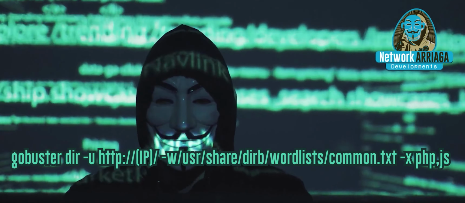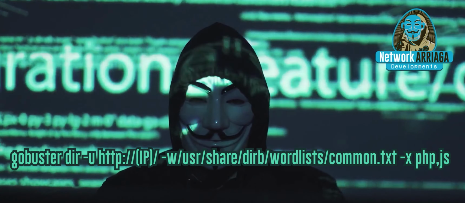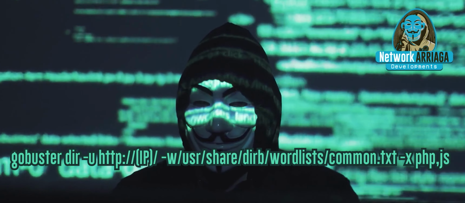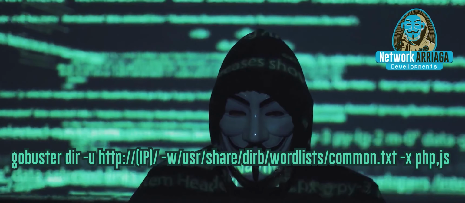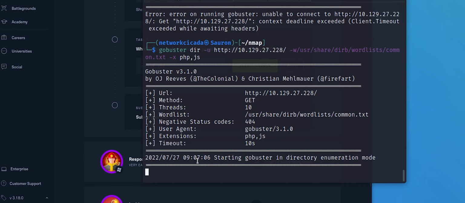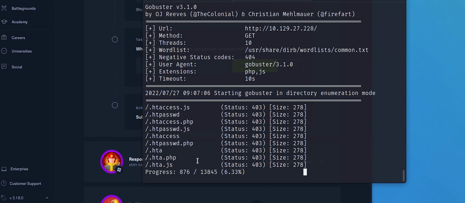Here is the command for this specific test. In this case, -u is used to specify a URL. -w is used to specify the wordlist we are going to use. And as previously mentioned, -x to signify the extension we are going to use within the wordlist.